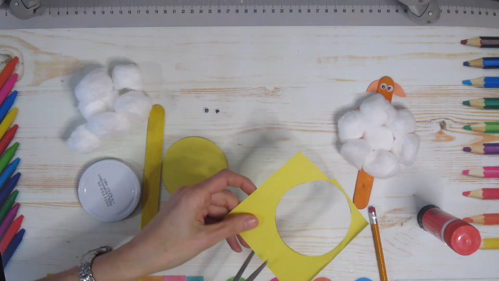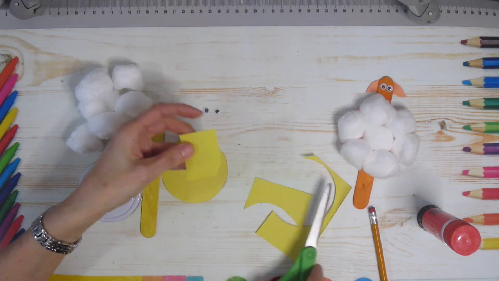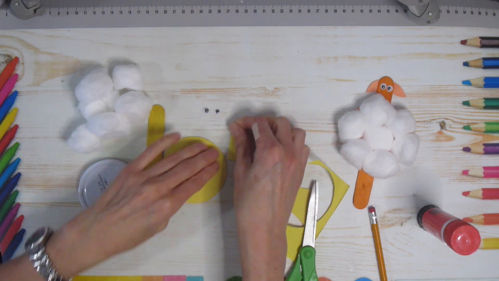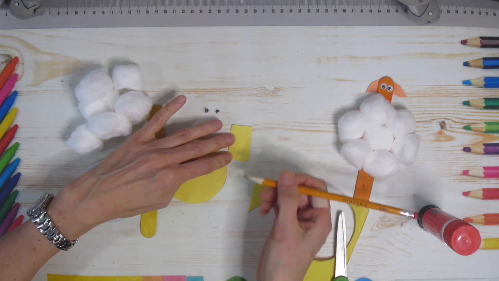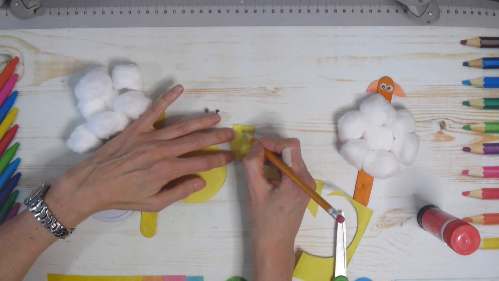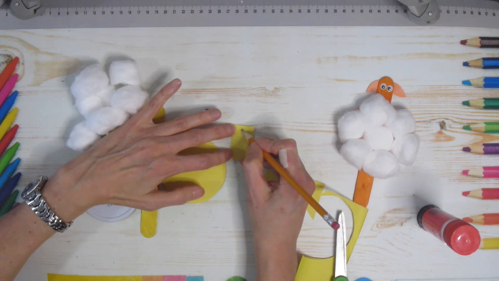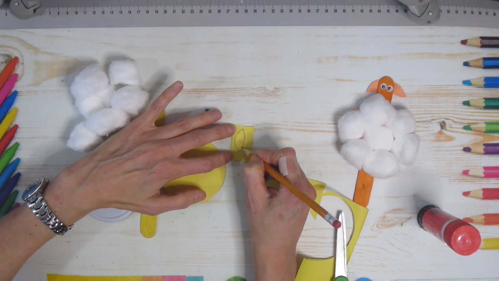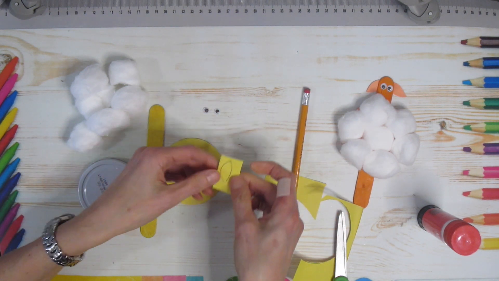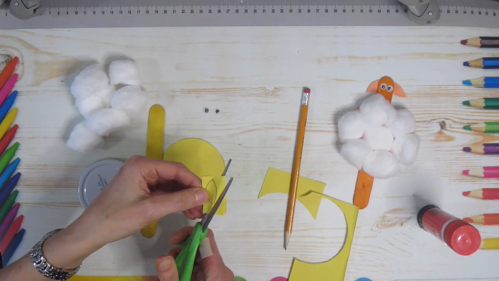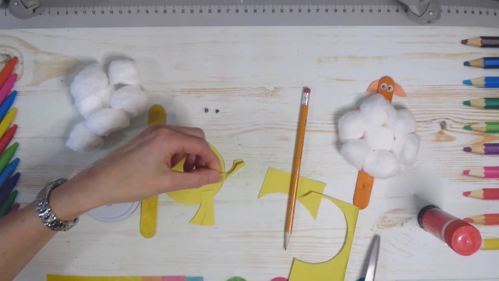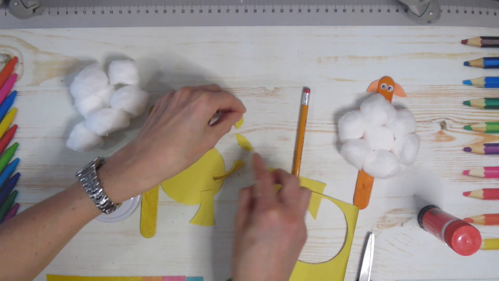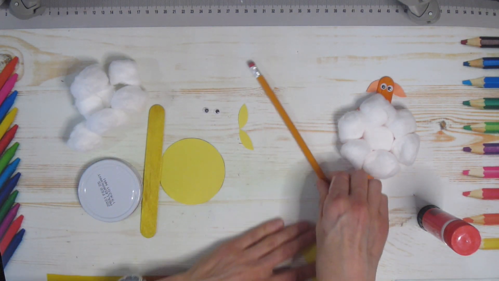While you have that yellow piece of paper or whatever color you happen to be using, just take a little bit of it, fold it in half, and we are going to draw the ears. So to do that all I'm going to do is draw a little dot at the top of my page and curve to one side, go back to that dot and curve to the other and cut it out. Now because we folded our page we will have two. There we go, we're gonna move some things out of the way here.